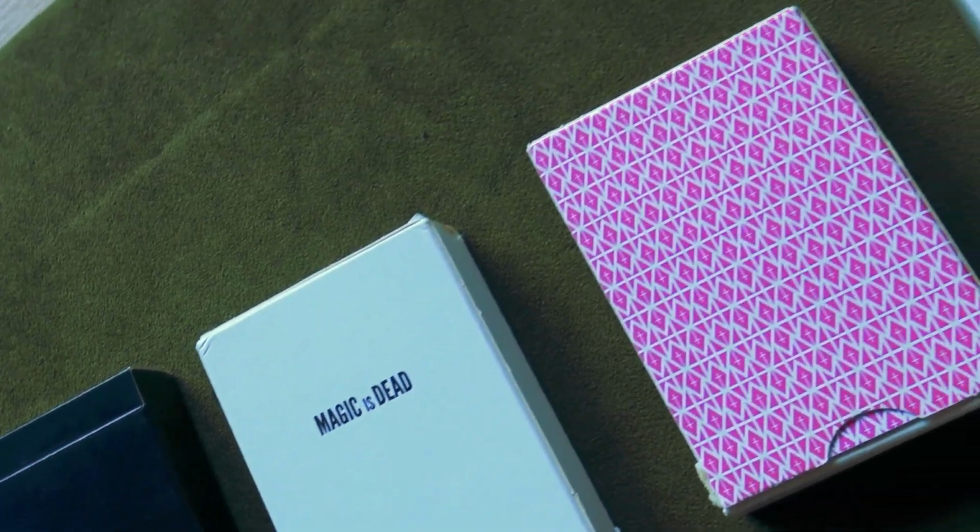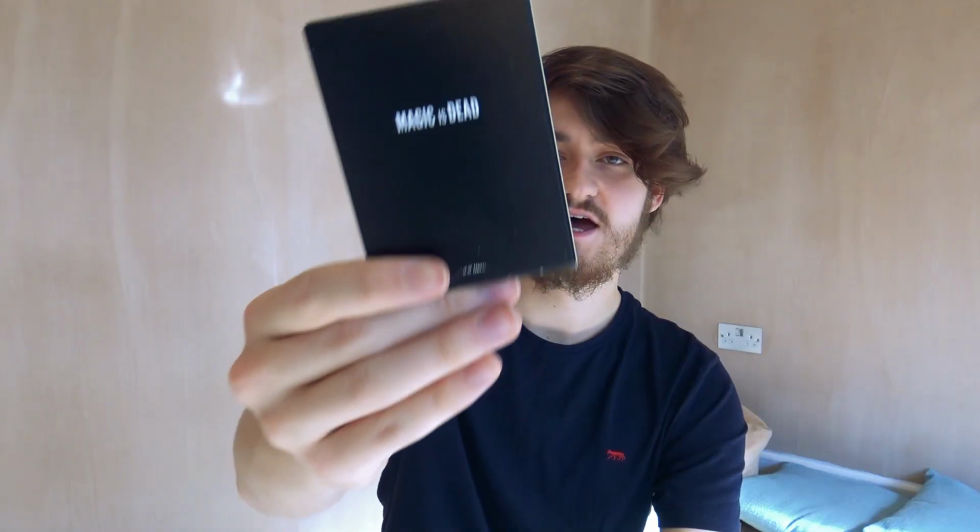Love these decks, need to use them a lot more actually. That has reminded me. Next up, we'll go for these, just because these are fairly obvious parts of the collection. These are the Madison playing cards. So we've got the black Charlie Madison cards right here. Big fan of this deck, and I've also got the white Charlie Madison to go with it, so there we go. I'm not really sure which one I prefer out of the 2. They're both very, very nice.